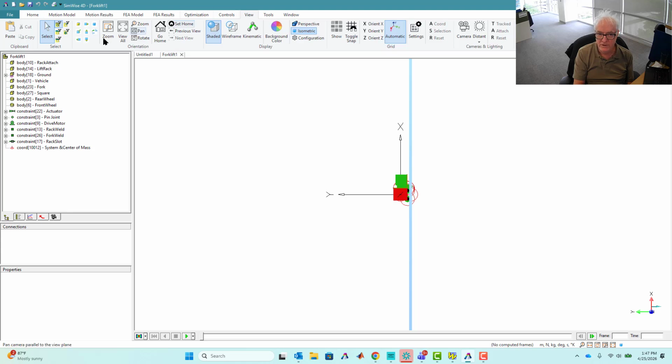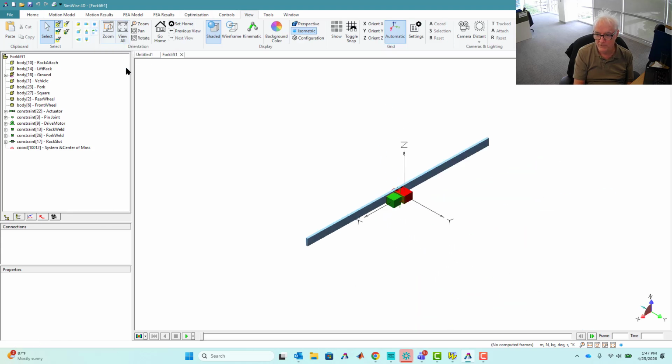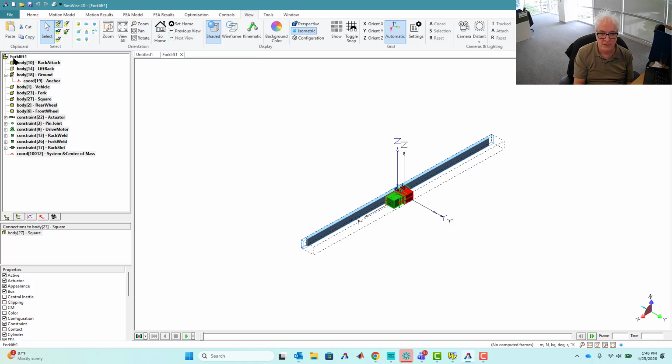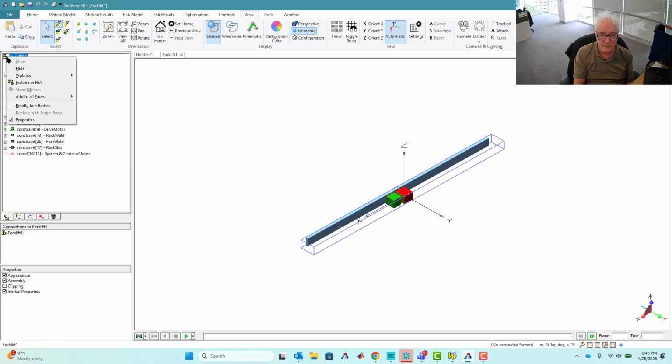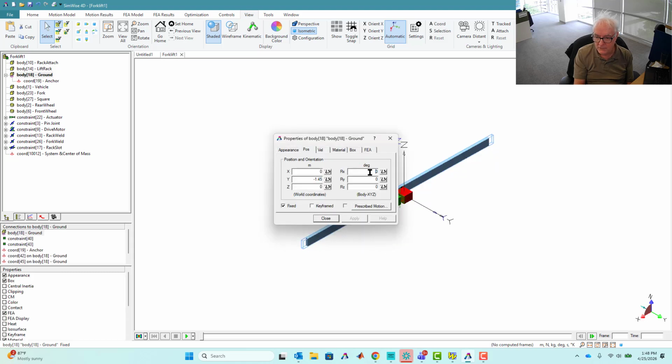And so I like to quickly go to View, and this is probably my preferred view, which is the isometric view. But all these views are set up so that Z is up, and that's the convention. Most mechanical dynamics tools work with Z in that orientation. So we basically need to rotate that assembly to accommodate that. The way to do it is right mouse click, and rigidly join all the parts. You'll see the ground is lined up with the X. And that means that using the right hand rule, we rotate the whole thing by typing in 90 degrees.